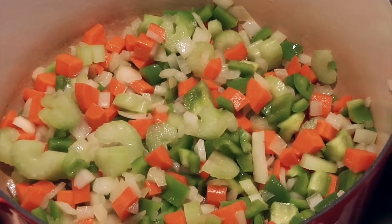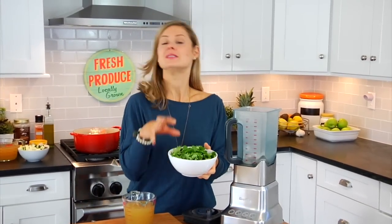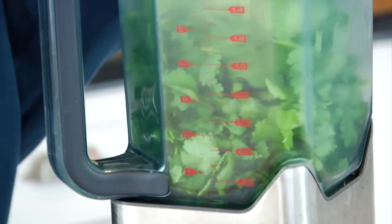Okay, so while that's happening, I'm gonna make the green part of this soup. First thing I'm gonna do is take 1 bunch of cilantro that I washed and stemmed, get all those leaves into the blender. If you hate cilantro, because I know some people hate it, it seems to be one of those things you love or you hate, you could sub in some parsley there. But if you like cilantro, do the cilantro, it's delish.